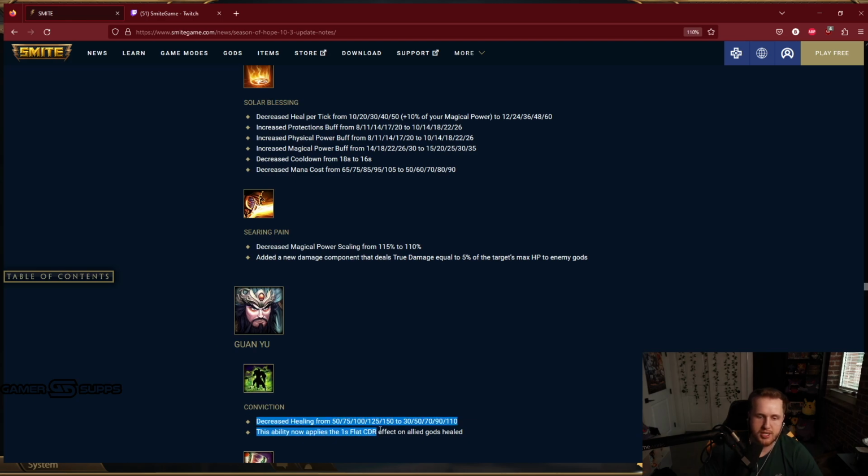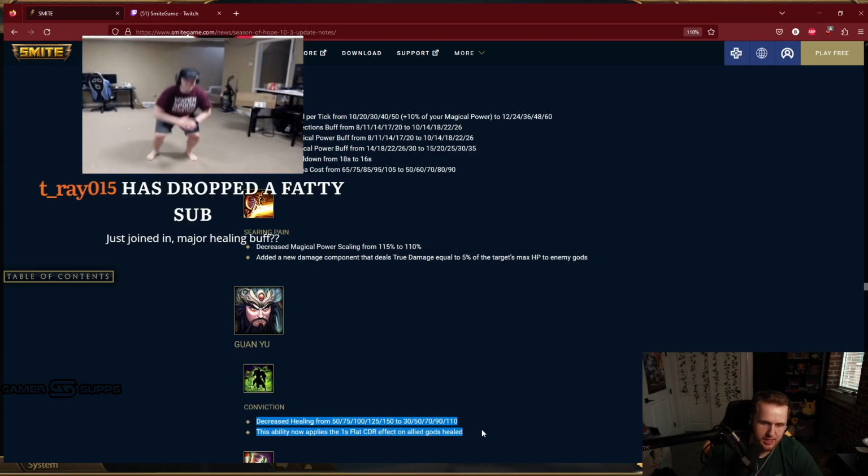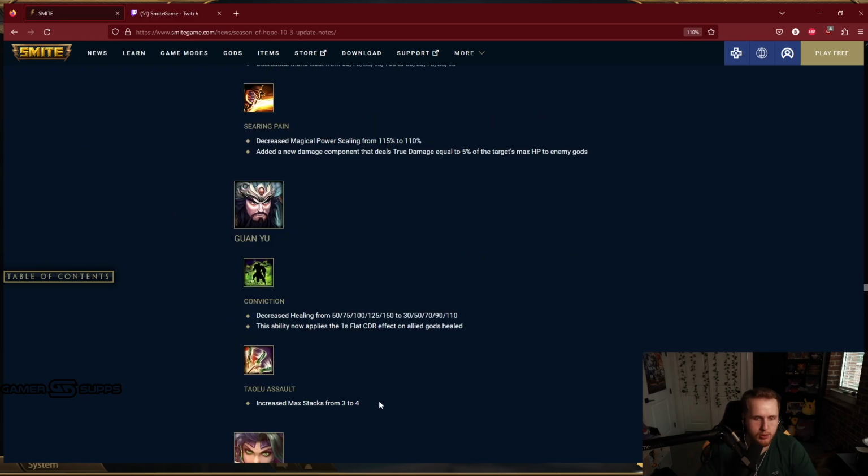Guan Yu. Decrease the healing from 50 to 150 to now 30 to 110. And this ability now applies the 1 second flat CDR effect on allied gods healed. Tao Lu Salt now stacks up to 4 times instead of 3. Would this work on himself with Guan Yu? I don't know. I don't think so, because it says on allied gods healed, and it usually says on self and allied gods, so I don't know.